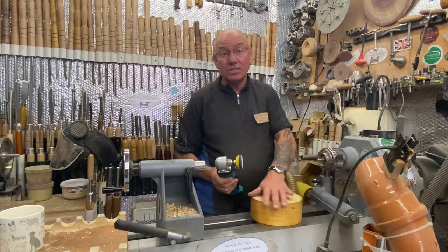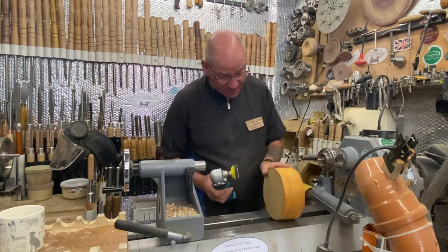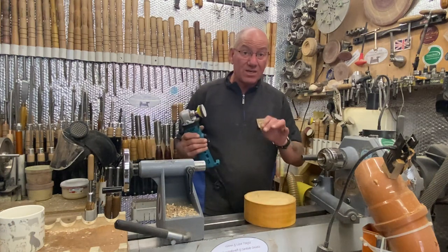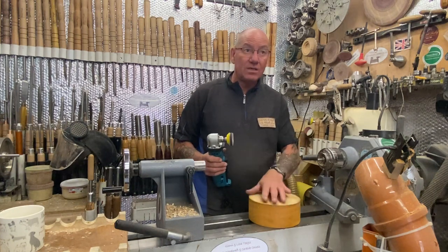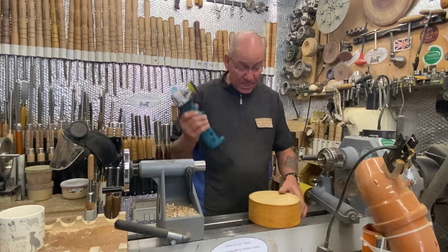Sanding to make your piece nice and get a good finish, and everything is fine. Absolutely, that's brilliant. That's fantastic. Using something like this to make your turning look good, that's not so good. When you've got torn grain, when you've got tool marks, learn to get them out with your tools, not sand them out. But yeah, this is fantastic.